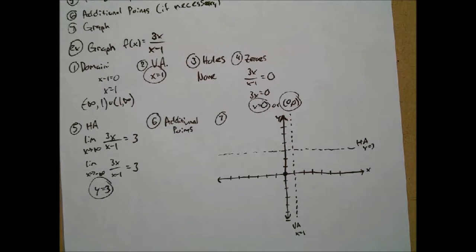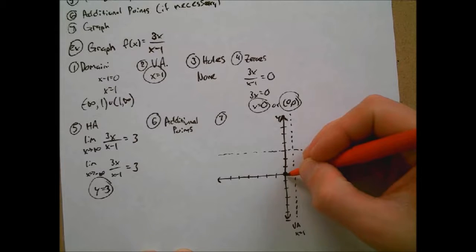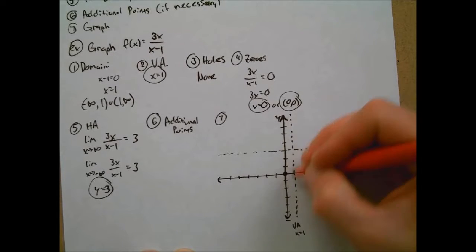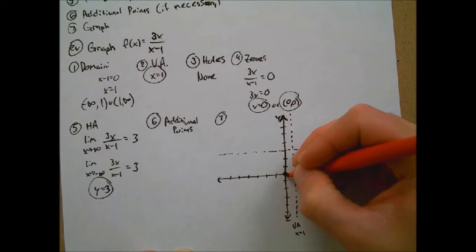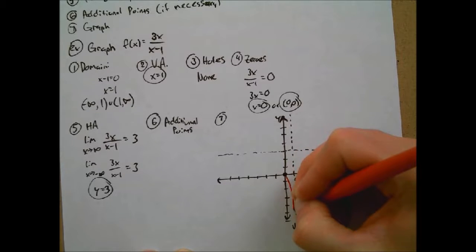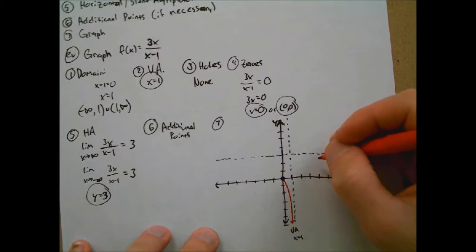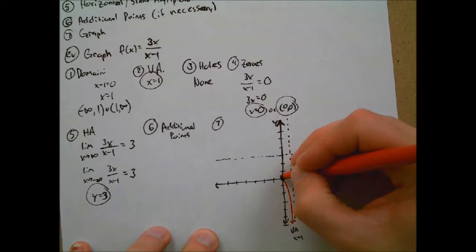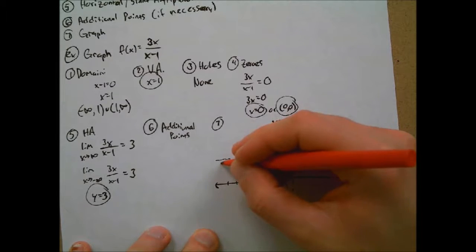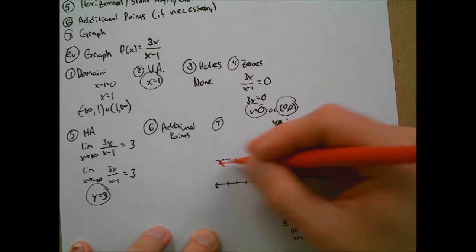And so that's our graph, or at least that's what we've already come up with, right? With this single point right here, and knowing that we have this vertical asymptote here, we can guess that we're going to go down towards that horizontal asymptote and then come up, go down towards the vertical asymptote, and then we'll come up and approach that horizontal asymptote.